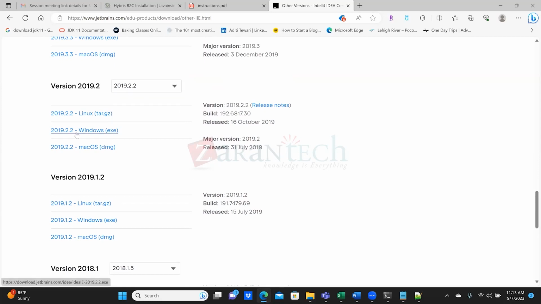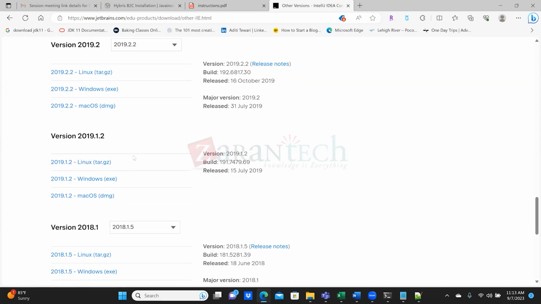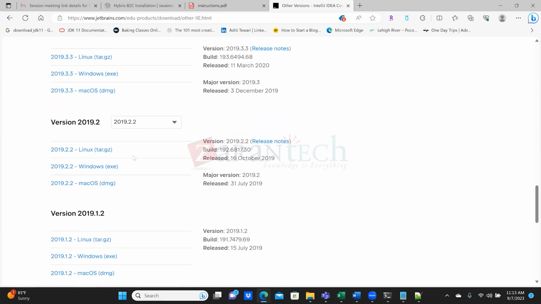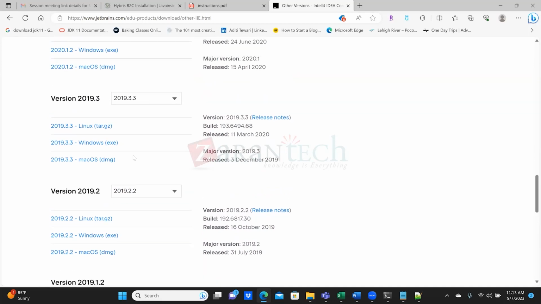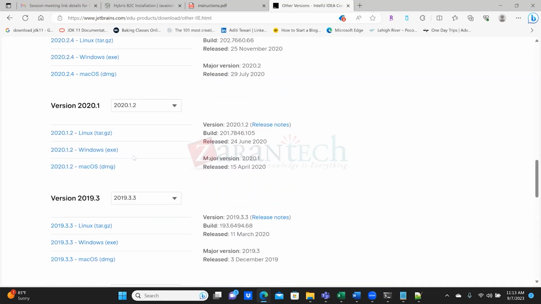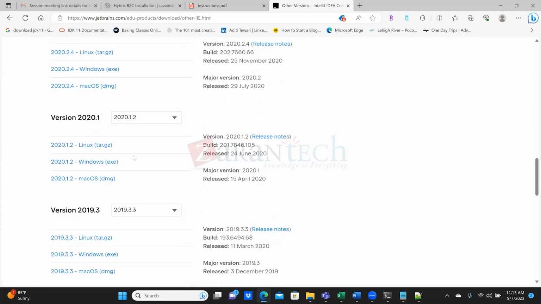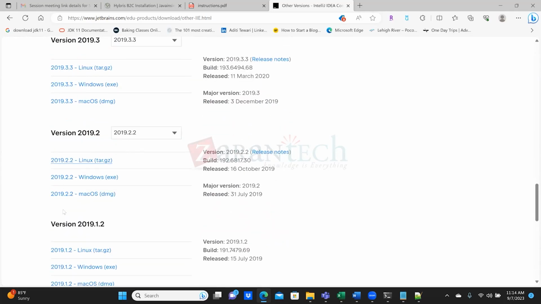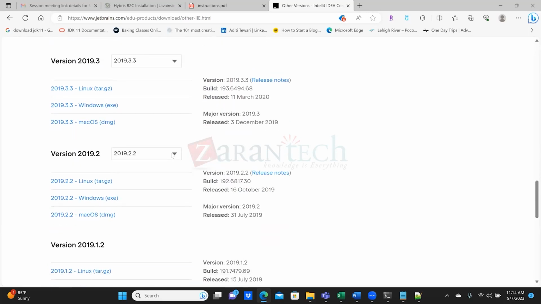There is a community version and some other. I see Linux, Windows, and that. Okay, no problem. Without wasting time, come down to 2019.2.10. Go to Windows EXE. Not 3.3, 2.2. Windows EXE.